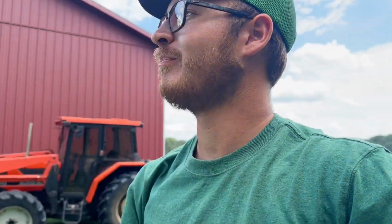Done raking. It took me a lot longer than it normally does because some of the spots are a little wet and I went over and had to rake them once and then let them sit for a half hour and then rake them again. Also, I was like quadrupling. I was like raking 10 rows together because the stuff was so thin. I actually ran out of gas and then I had to put some new gas in it. So now I gotta go up and get my pickup, which is all the way out yonder.